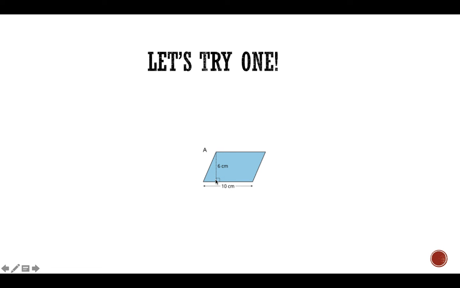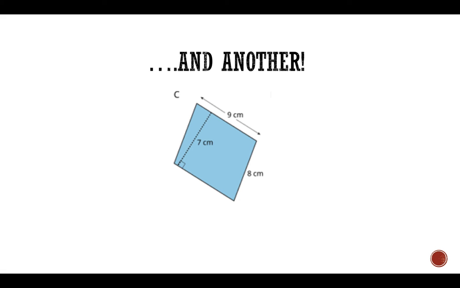So when we're finding our base and our height, they have to be connected to this box. Notice how this side right here isn't connected to this box. Notice how this side right here is not connected to this box. What is? The line that's called 10 centimeters is touching this box, and the line that's called 6 centimeters is touching this box. That means whatever lines are touching this box are the two numbers we're going to multiply together to find the area. And that'll be really important once you get to this next one right here.